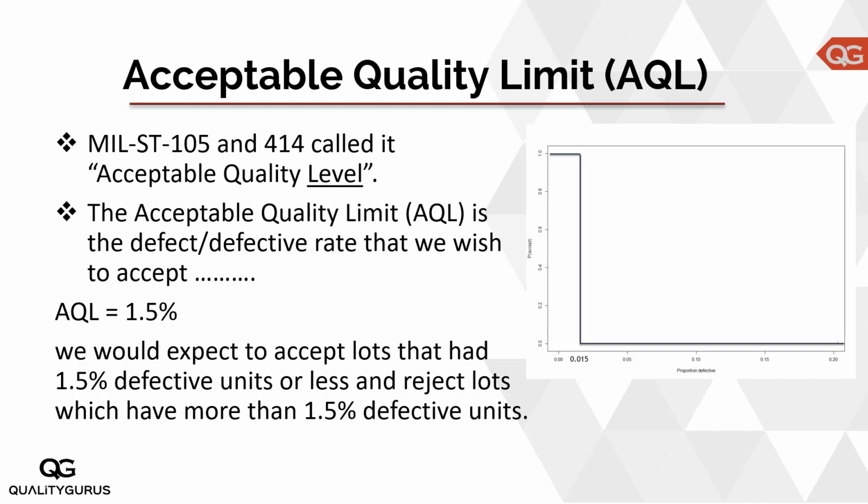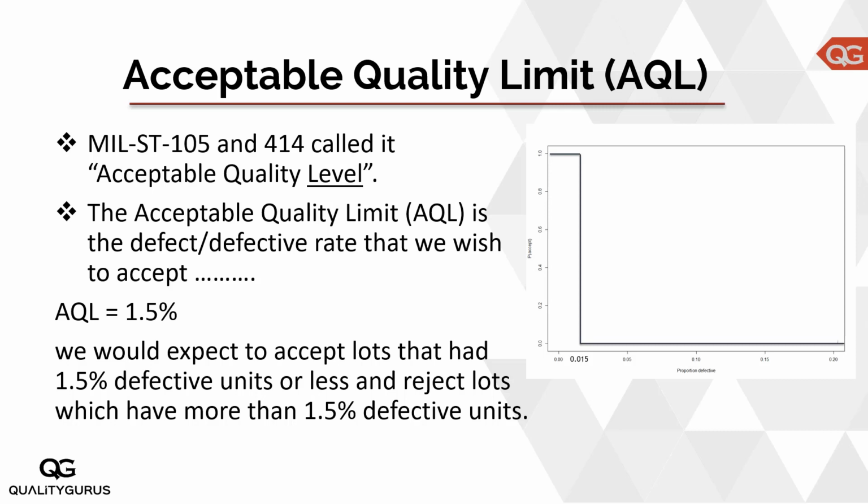What that means is that whenever we as a buyer receive a lot, we are happy with 1.5% defects in that lot. Let's say that lot has 1.5% items defective, and let's take a lot of 1000. In that lot of 1000, we expect that 15 items will be defective. But the problem is when we pick the sample from that lot, sometimes you might get less than 1.5%. Sometimes you might get more than 1.5%. And that is the problem with acceptance sampling.